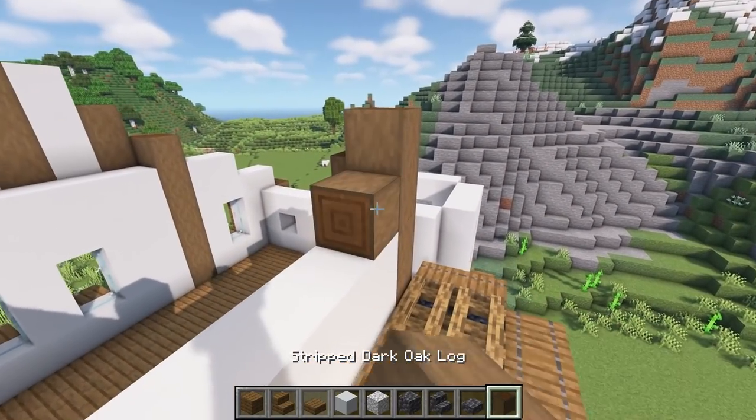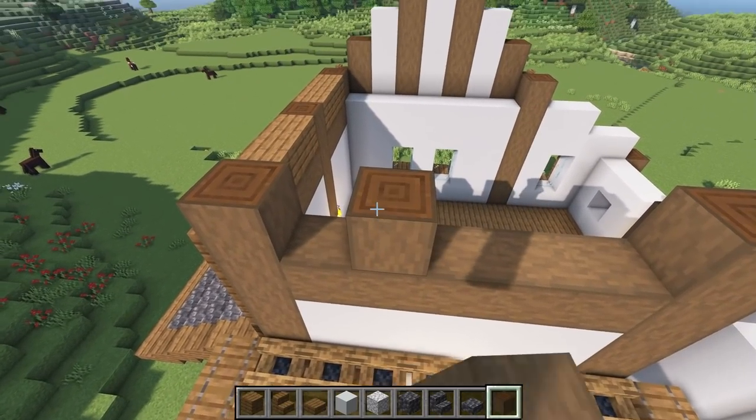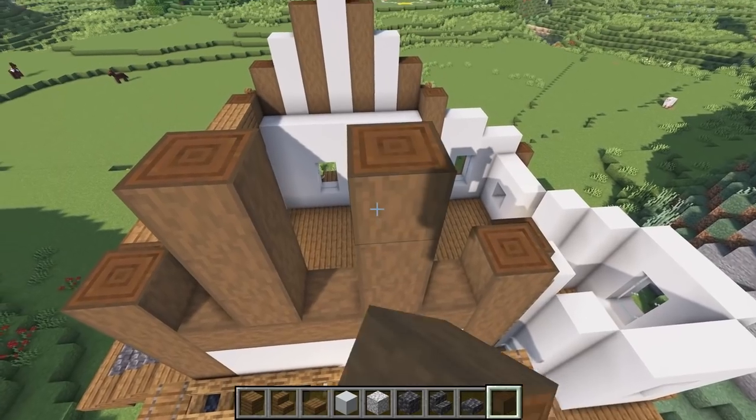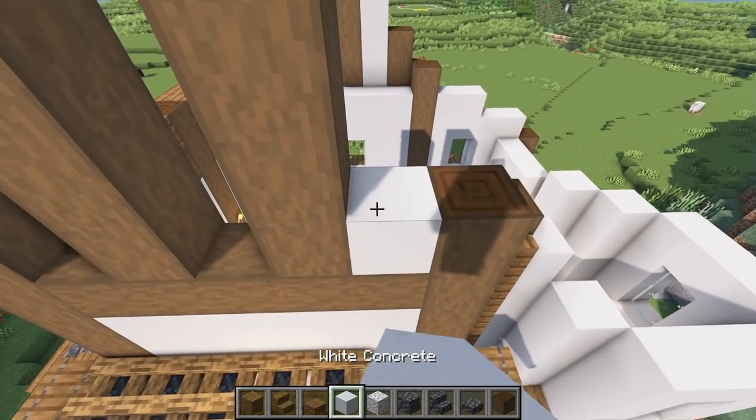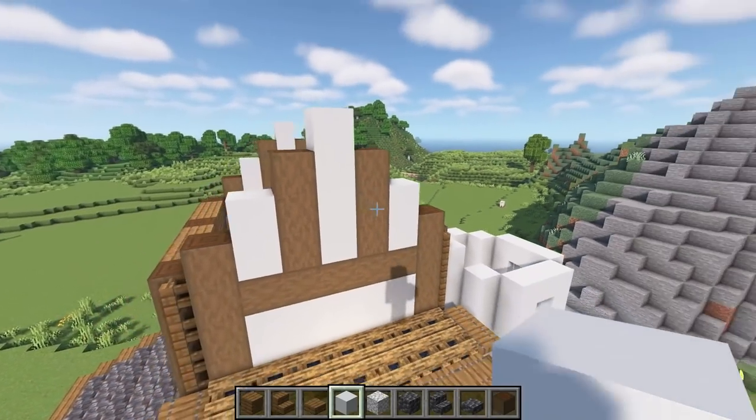Finally, at the very back, we will place a beam with our stripped dark oak. Leave a one block gap, we will place 3 just here, and then 3 just here, and then with the white concrete, we will place 2 here, 2 here, and then 4 in the center.